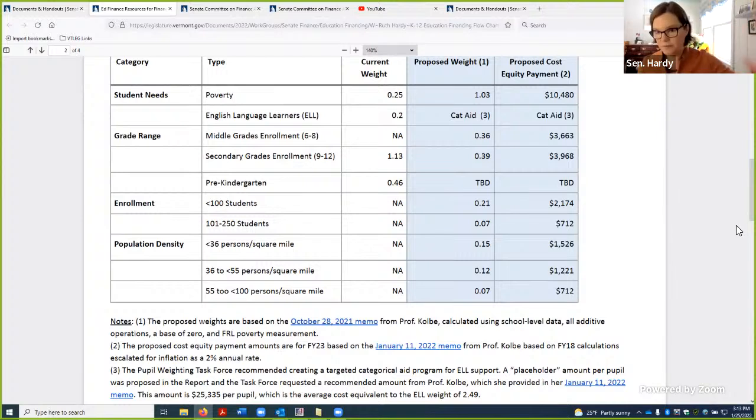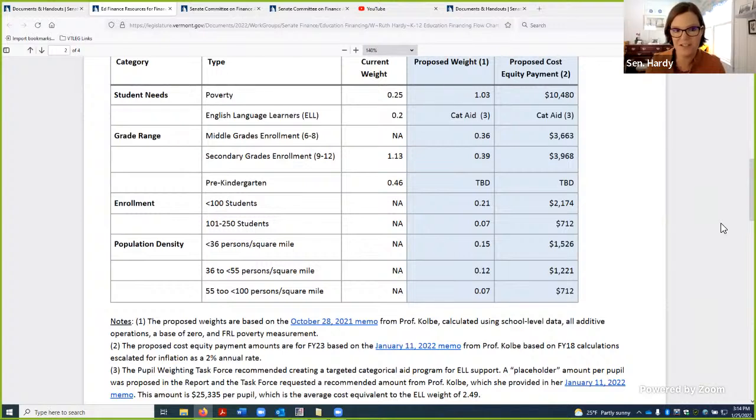So that's sort of looking at the weights. We need to decide essentially between column 1, 2, 3, 4, or column 5, or some kind of combination. The pupil weighting task force went into a lot of detail about what weights to propose, whether there were school level weights or school district level weights, whether they were additive or multiplicative, what they included, whether or not we used all 3 levels of population density, whether or not we used both the small schools categories or not.